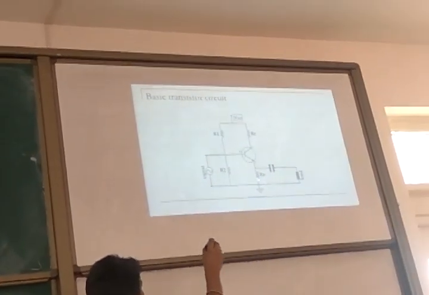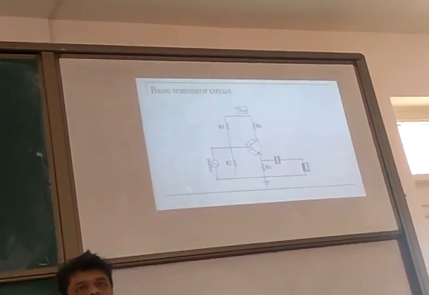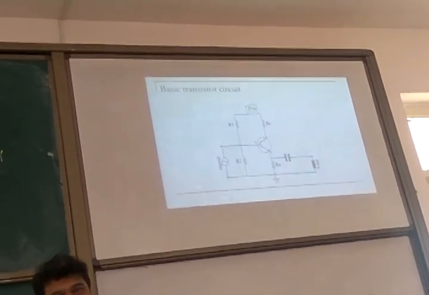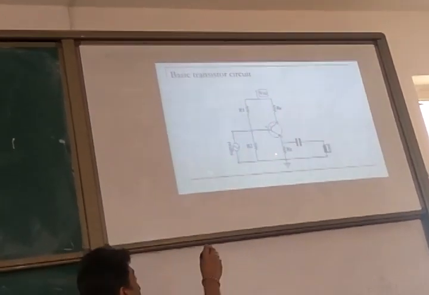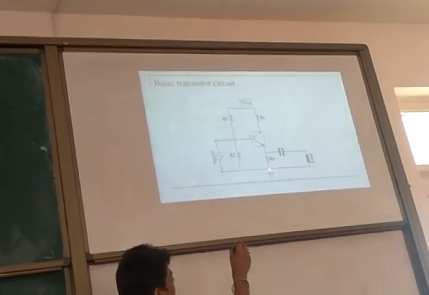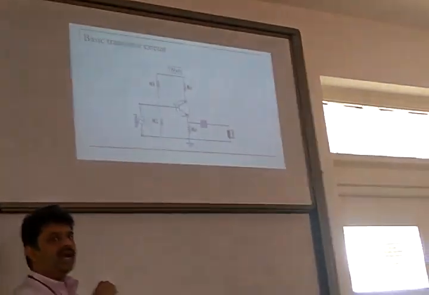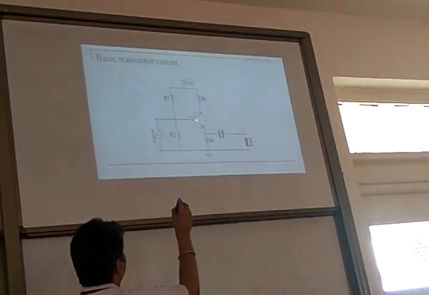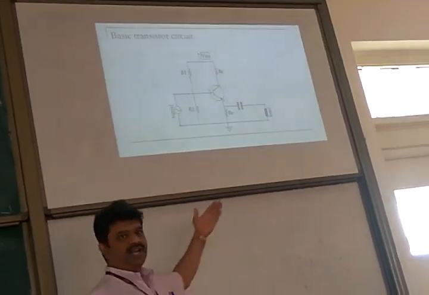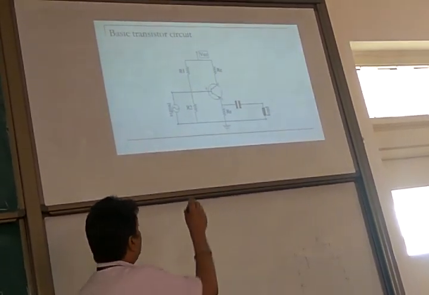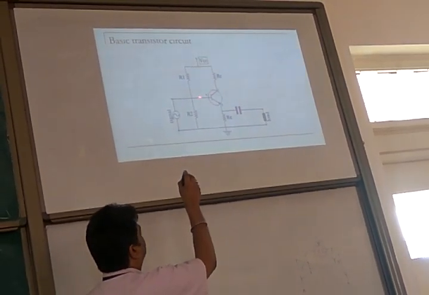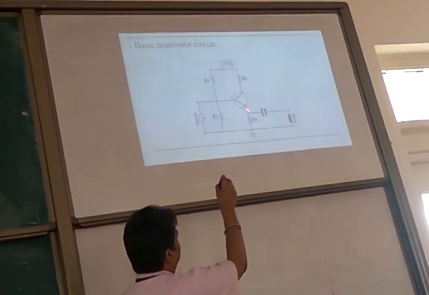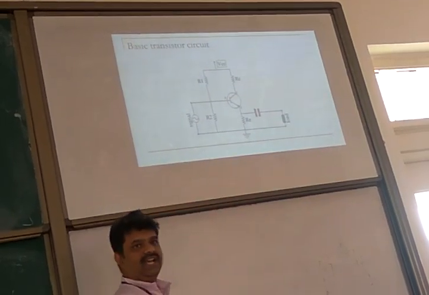So compared to this, is it positive or negative? Compared to 1 volt, 0 volt is negative. So ground for me is something like connecting it to a negative terminal. This is p-type material. Compared to ground, 1 volt is positive, so p-type material is connected to positive. N-type material, the emitter, is connected to negative.